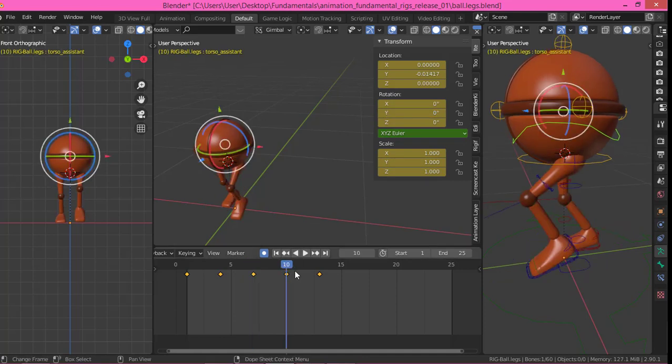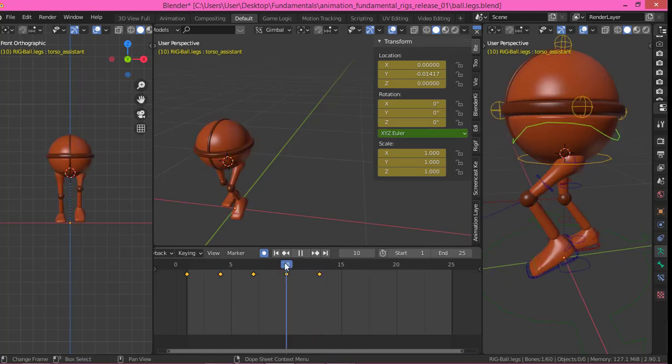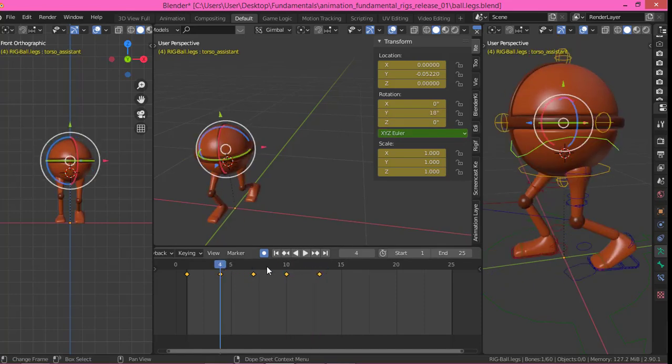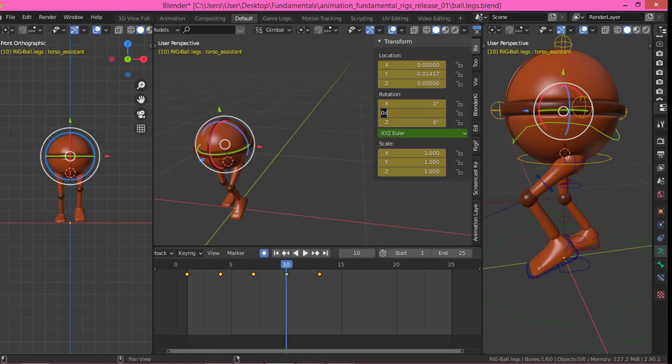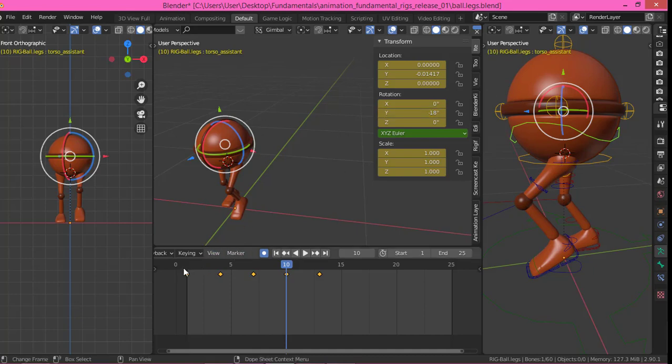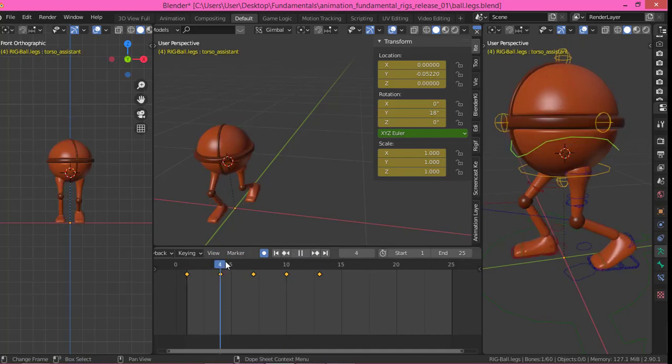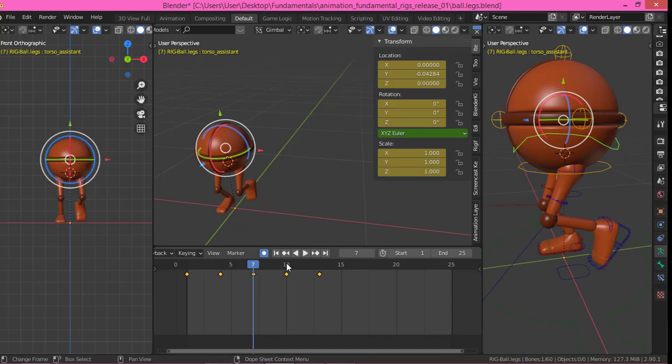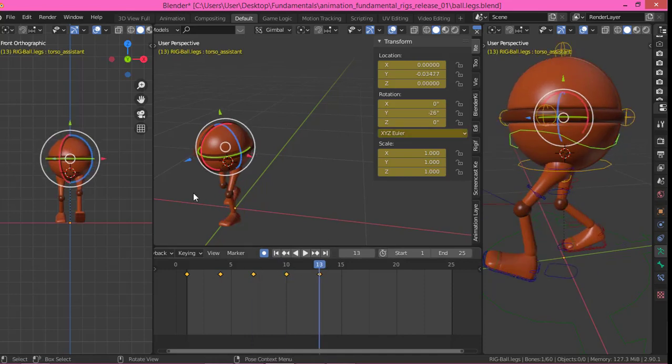And here instead of 0, we want it to increment gradually. So here we'll make it minus 18. That's for the Y rotation. We have 26, 18, 0, minus 18, and 26.